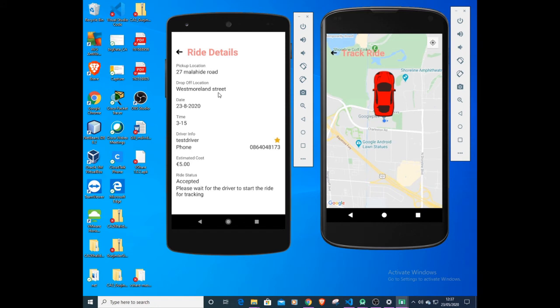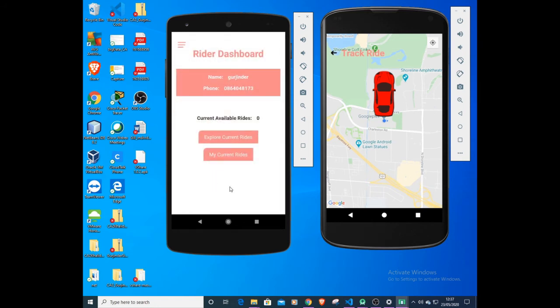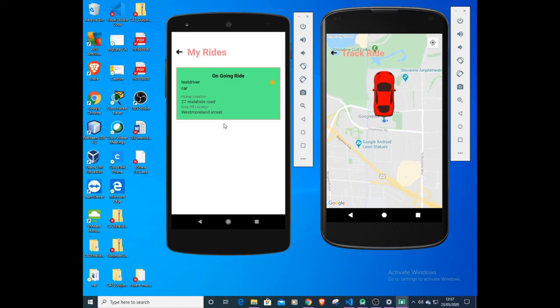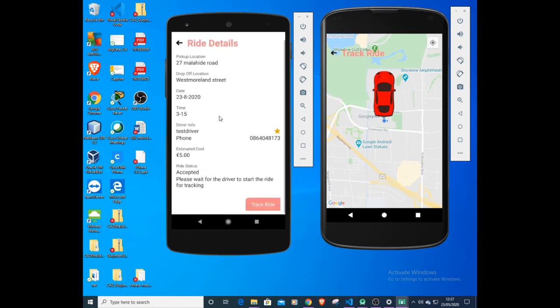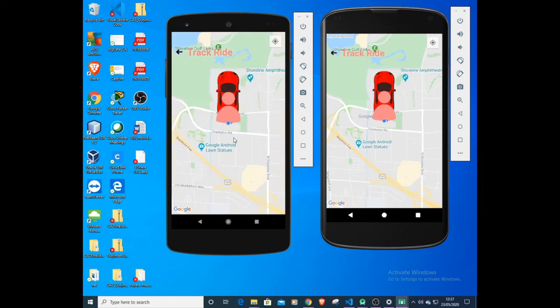If we refresh this page, under my current rides, test drive, ongoing ride, if you click on that one, you can track the car through the app. For the moment I'm on a PC, so I cannot move the car. But if the car is moved, you can see where the car reaches and so on.